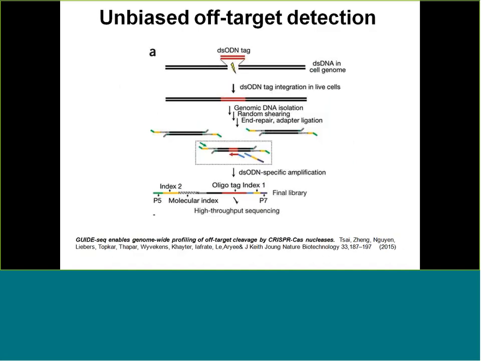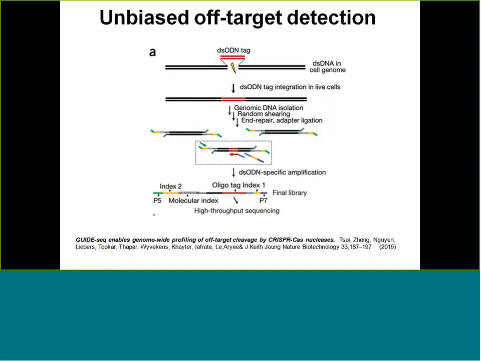So how do you identify off-target sites? Well, there's a lot of work being put into this in terms of human gene therapy, where this is a really important topic as well. And so while there are a number of programs available to do computational prediction of guide RNAs, the gold standard, I think, is going to be unbiased off-target detection, and this is one method that's been published recently by Keith Joung's group, where they take a double-stranded oligonucleotide, and when there is cutting, this can be incorporated into the genome. So wherever there is cutting in the genome, that can be incorporated.